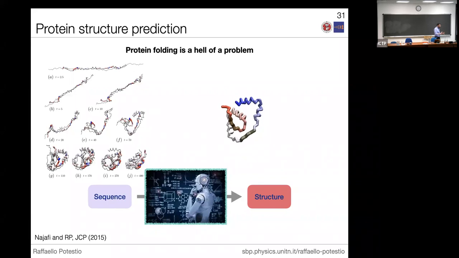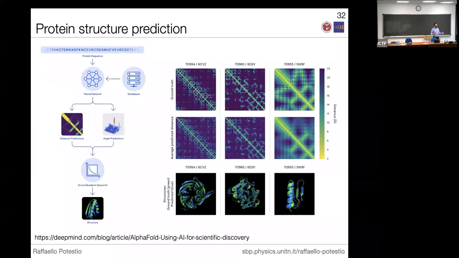I would say essentially, because we never know, but it is essentially useless to figure out the process that takes you towards the folding up to a certain point, as we will see. But at least if you know the sequence of a new protein that has just been discovered, you can, in a fraction of a minute, get a very good guess for the structure, because the network, and in particular the network AlphaFold, has been trained in order to associate the sequence of a protein to what? Not directly to the structure, but to the contact map that the protein is supposed to have in the native structure.